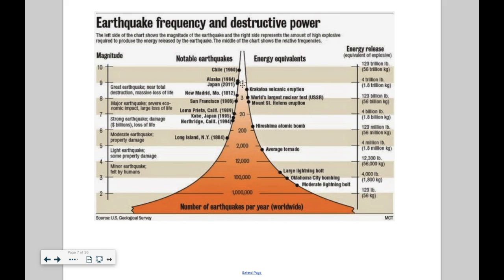The Japanese earthquake of 2011, which I'll talk about during our dinner section of our experience with earth science. We call it the Fukushima earthquake of 2011. I'll explain a little bit about the significance of that earthquake.